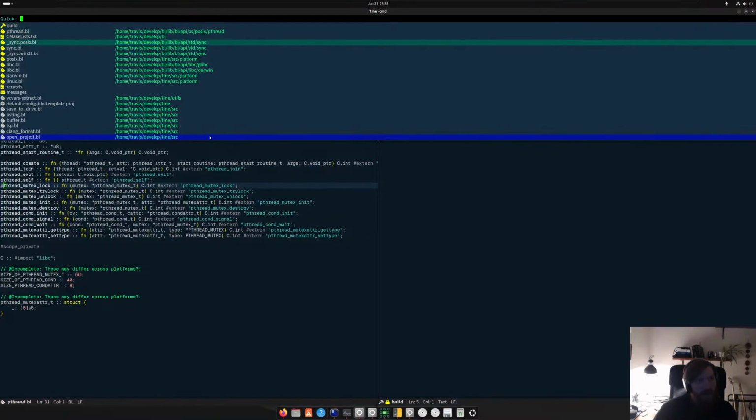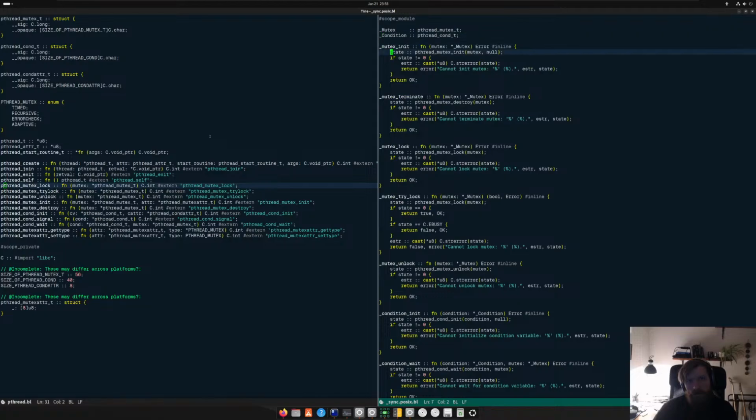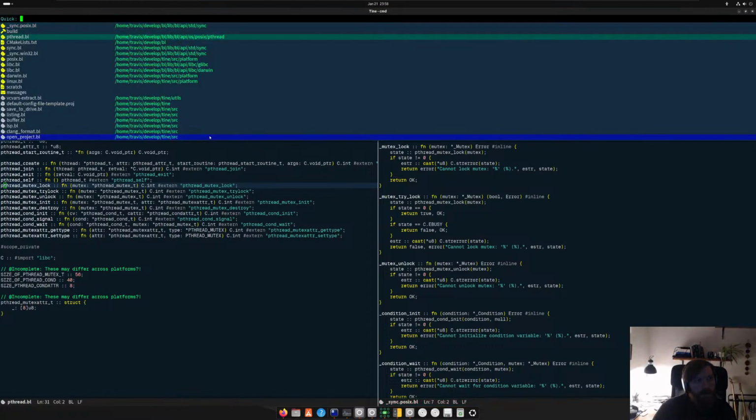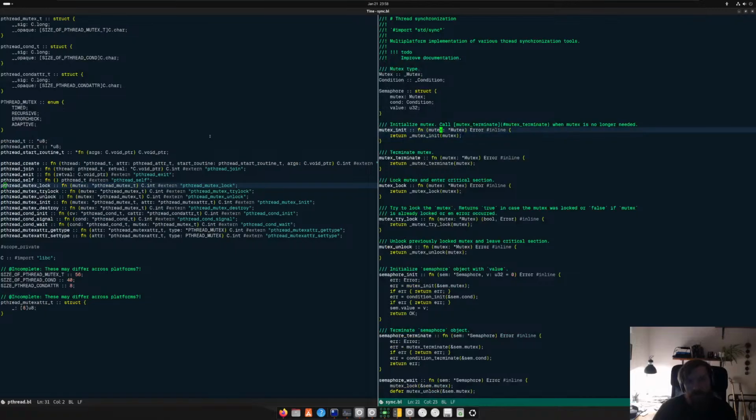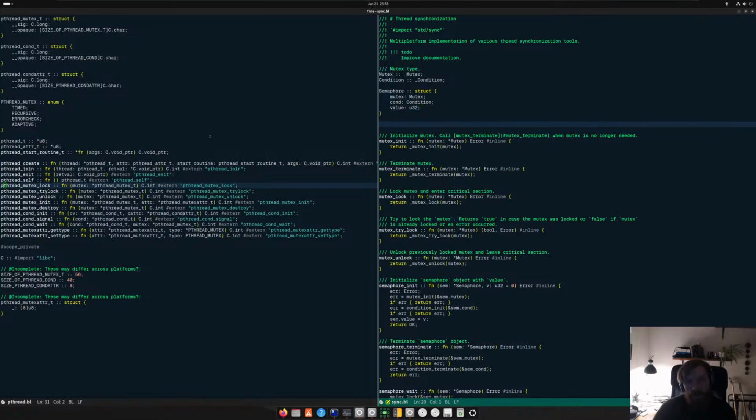Okay, so now in the POSIX implementation, we need to specify the mutex kind. And it should be abstracted somewhere here. So, mutex kind.